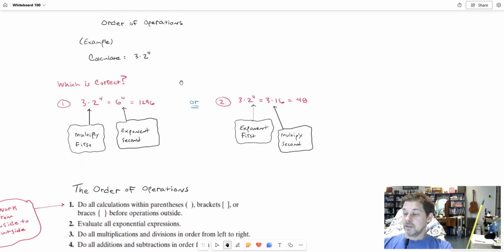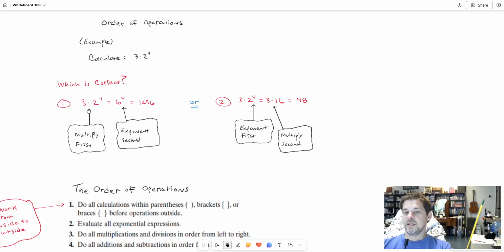Okay? So I'll give you an example. Suppose we want to do 3 times 2 to the 4th power. Now, I guess I have some options here as far as which of these things I do first. There's a multiplication. It says 3 times 2 to the 4th power, so there's multiplication, but there's also an exponent. And I guess if we didn't have an order of operations that everybody agrees to follow, then I could do this just however I wanted to. And I want to show you that I'll get different answers if I do things in different orders.